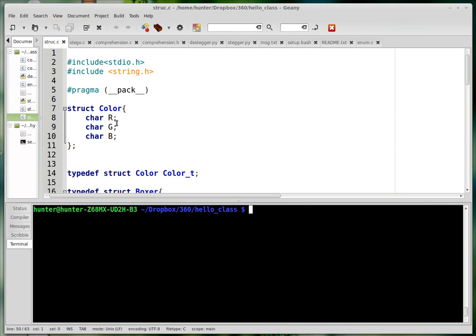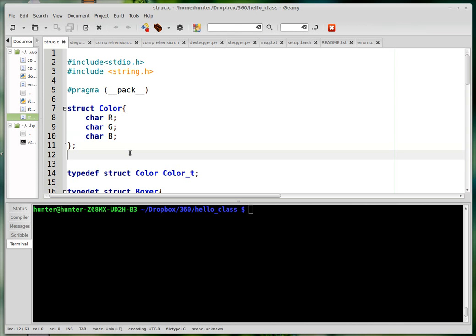So this is a video about structs. Sometimes you have a bunch of variables that just sort of naturally go together, that describe just one thing. An example that comes to mind is a pixel. A pixel is 1 byte to describe the amount of red in the pixel, 1 byte to describe the amount of green, and then 1 byte to describe the amount of blue.